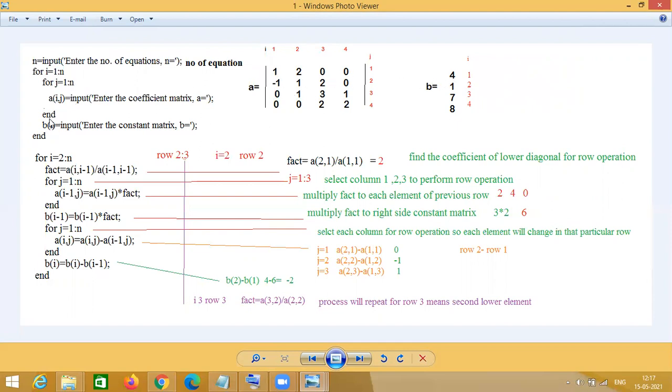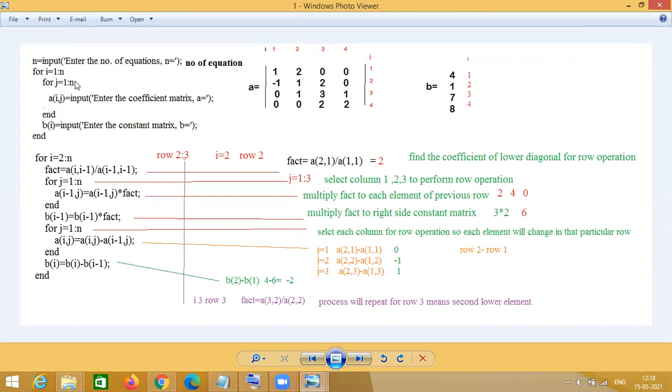Same way, now the loop will continue. Now i becomes 2, so we are writing the second row. For the second row also we take j from 1 to n, which means in the second row we are writing all the elements. Now look at all the elements; these elements belong to each column 1, 2, 3, 4. So when row number 2 is there, we are considering columns 1 to 4, and we are writing a of i comma j, which is the coefficient matrix. In the coefficient matrix i is now 2 and j is 1. So 2 comma 1 means minus 1 will be written.